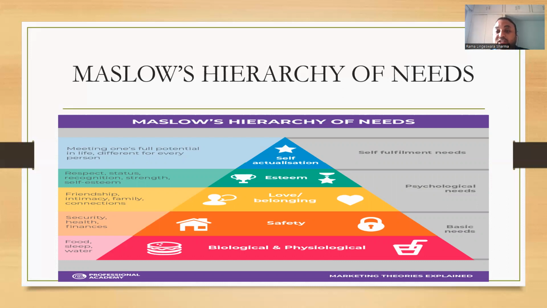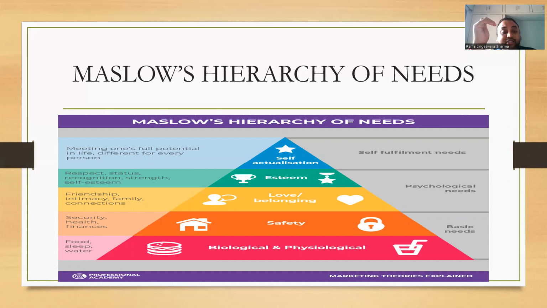So biological and psychological needs and safety needs are considered as basic needs here. On the right side of the pyramid, they have given basic needs. Love, belongingness needs, and the esteem needs are considered as psychological needs. Self-actualization is considered as self-fulfillment needs. So at each and every step, how will you satisfy these? What can managers infer from this, and what measures can managers take to achieve this?